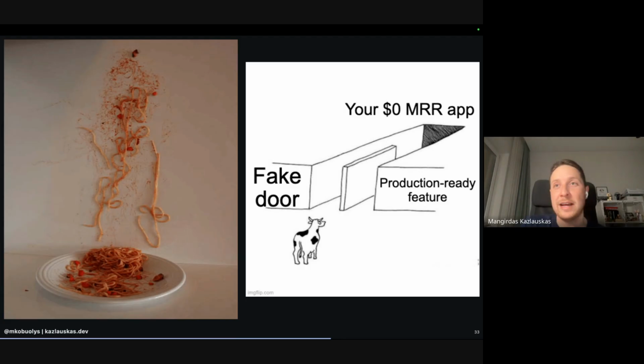But you should take that with a grain of salt, as I told you, because some features would be used by your users, and you know that. So you do not need fake door testing for those, because that's what your product revolves around. But if you want to just try things, whether you are questioning whether this is actually needed, you can consider using other approaches, and one of those is fake door testing.